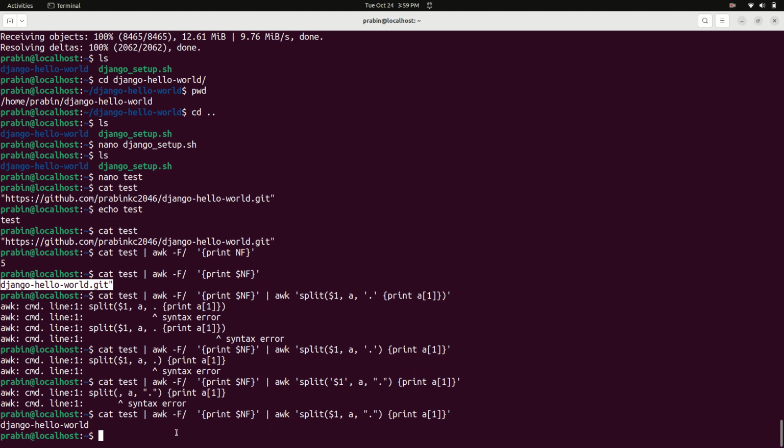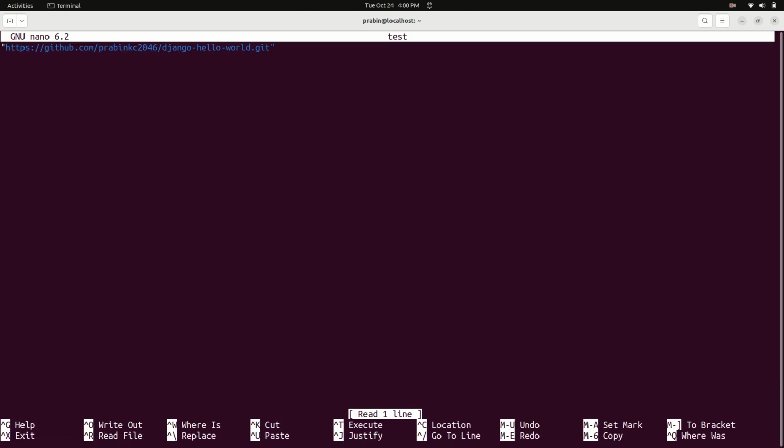So in future, let me go to nano test. It could be anything here, but yeah, I know there could be a dot, right? So even in the case there is a dot, can there be a URL with django.hello.all.git?